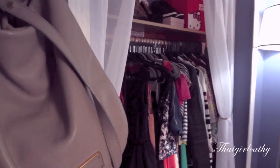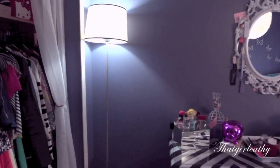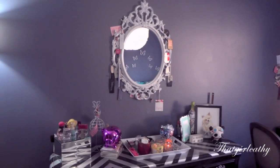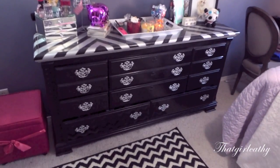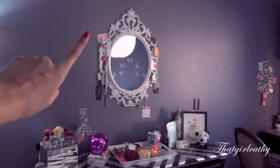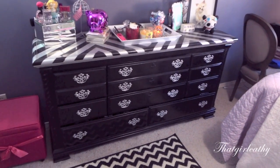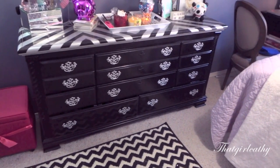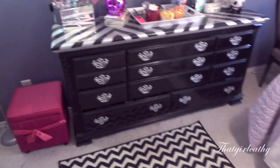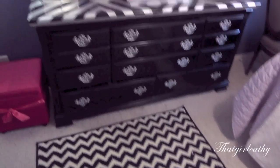So then you turn and get this section of the bedroom. The lamp stand is from Walmart, but the shade I made myself. Over here is my dresser area. The mirror is from IKEA — it comes in black but you have to paint it any other color you want. The dresser I DIY'd, so I'll link the video and blog post of that down below if you guys are interested in revamping some old furniture. And the rug is from eBay — I got it from a seller on eBay.